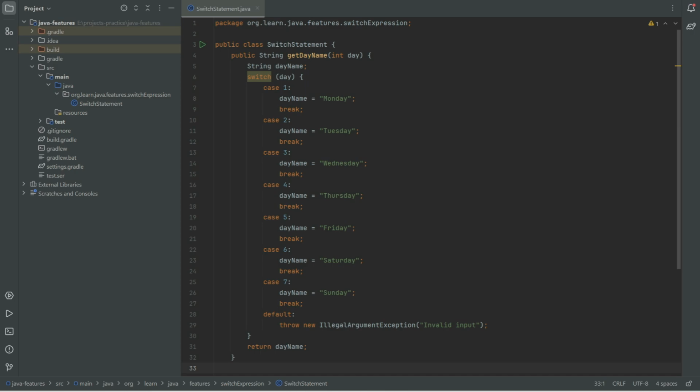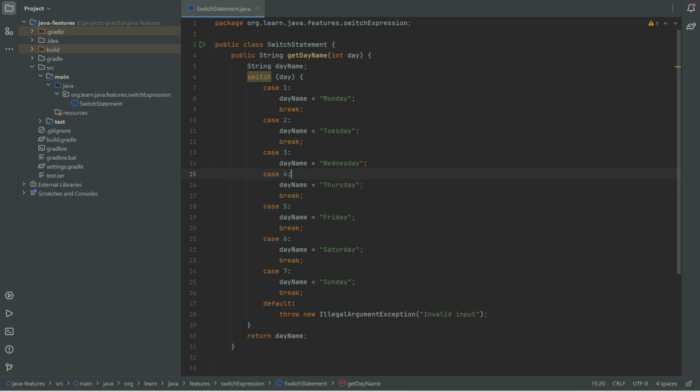The third problem is the fall through behavior of traditional switch statements. By mistake, if we forget to add the break statement in the case block, then due to fall through behavior, we will get the incorrect result. So for that, let me do one thing.